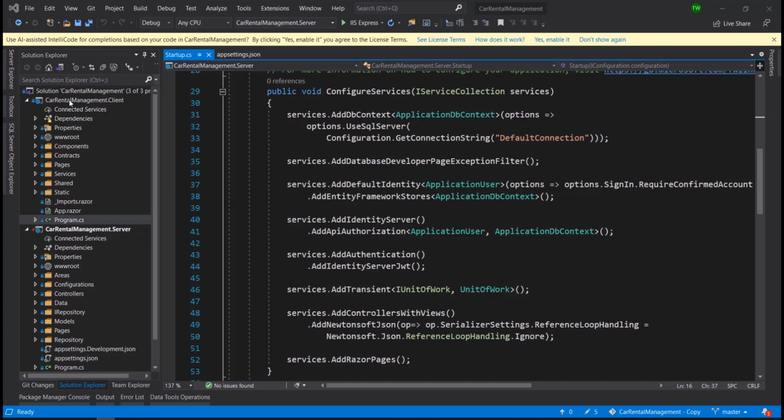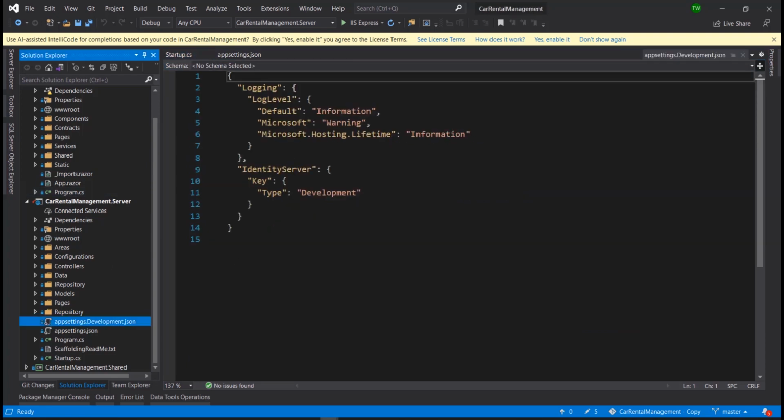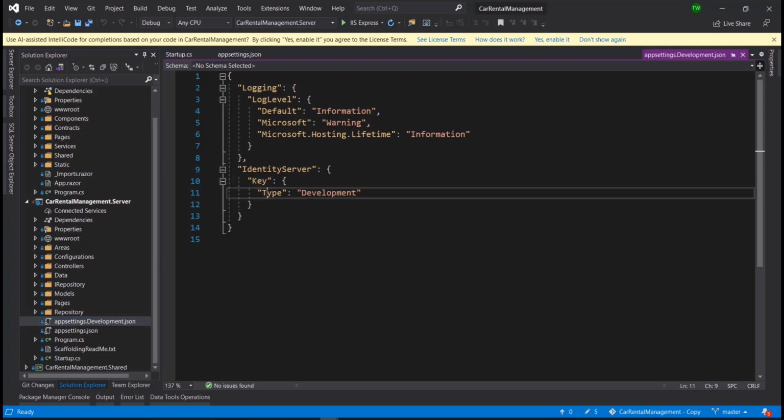So the client application needs to communicate with our server, with the identity service. It needs to basically do a behind-the-scenes sign in so that the identity service knows that the client is here and ready to connect. This is done over a very secure connection, so an SSL certificate is necessary to facilitate this. In development, that is fine, because in appsettings.development.json, you'll see here that it says the key type is development. So it just says, okay, this is development mode, it's no problem.